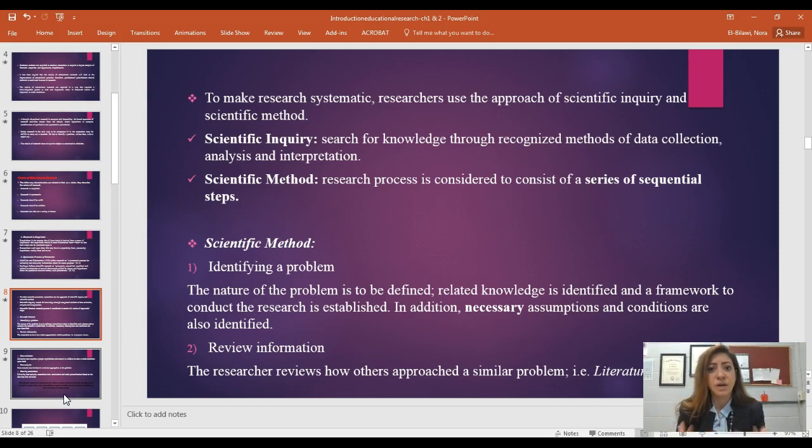Okay, I have a lot of data. There are a lot of things that I want to collect. How am I going to collect it? Scientifically, I'm going to find this inquiry by collecting data this way. Scientifically, I'm going to inquire answers and find results by interpreting these data in this manner. So that's scientific inquiry. But the scientific method is the method and approach that you use throughout the system of writing the research to make sure that you're following the correct steps and protocol that you should follow.